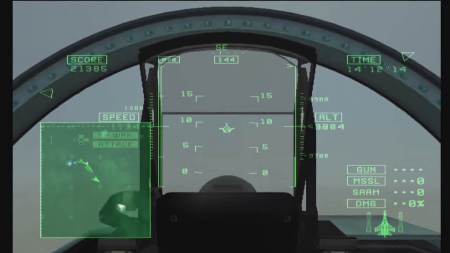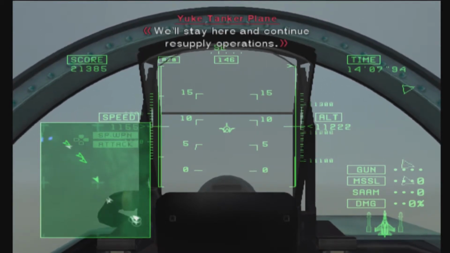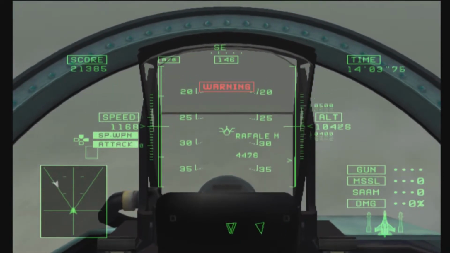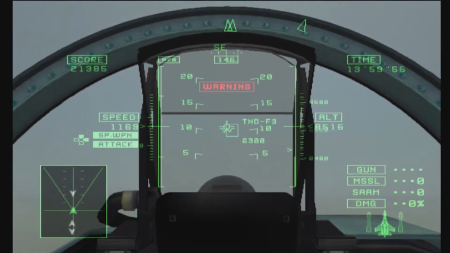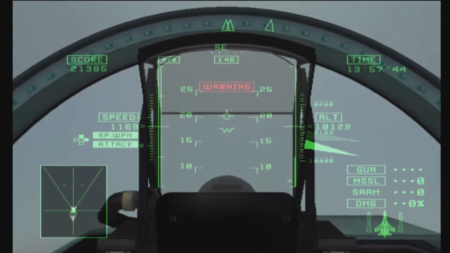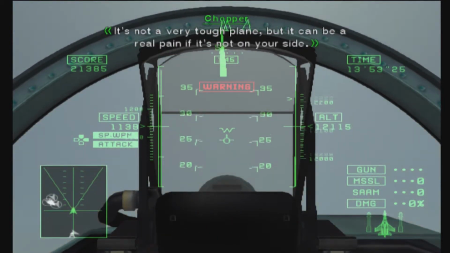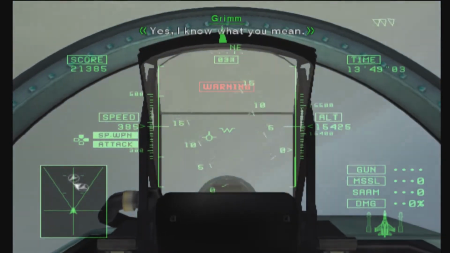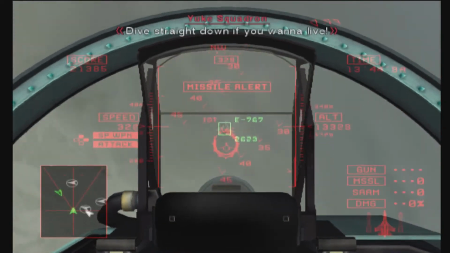It's like that bit, funnily enough, in Ace Combat 7, when you're attacking the airstrip near the start of the game. You shoot down one of the transport planes and it's got the airburst missile on board. It's just like, yeah, I'm shooting down this transport plane. Kaboom! That was significantly bigger than I was ready for. It's not a very tough plane, but it can be a real pain if it's not on your side.